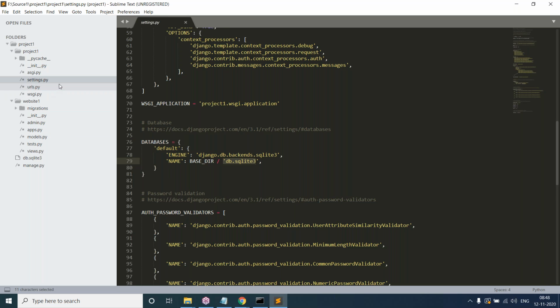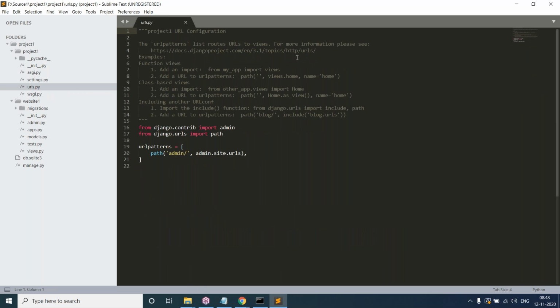And here urls.py is there. urls.py is used to specify which page to execute or access. Whatever pages you want to access, you can specify in urls.py. In urls.py, we are specifying the URL pattern. URL pattern means what we type in the address bar in the browser. When we type the URL pattern, the pages we gave will open.